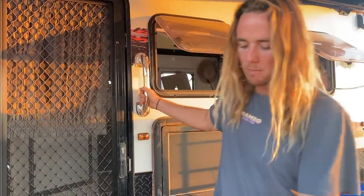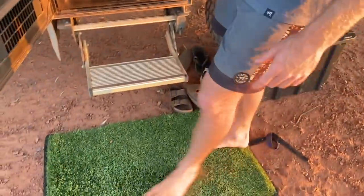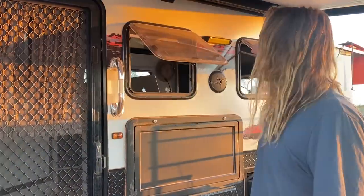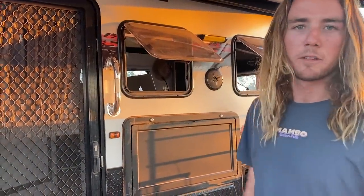We're also running the Muck Mat, guys. These things are awesome. I don't know how many times I have to say it on and off camera. I say it every day. These things are so comfortable. Nothing quite like it. I'll give it to Sarah now. She'll walk you through the inside of the van.